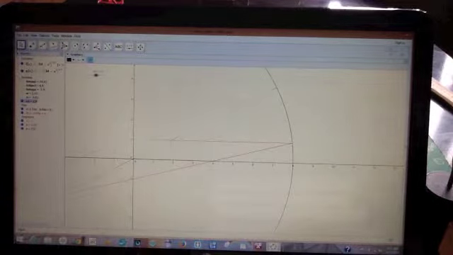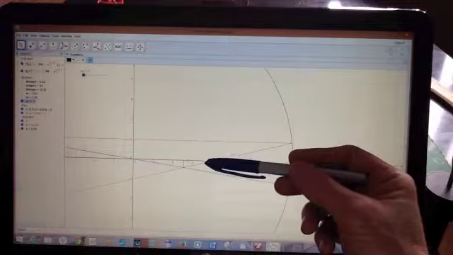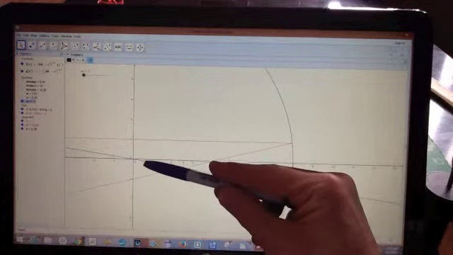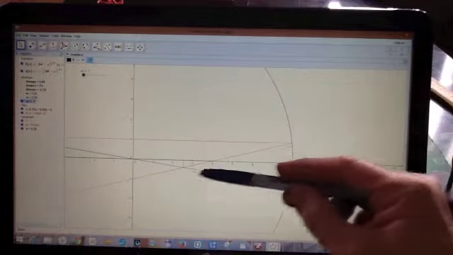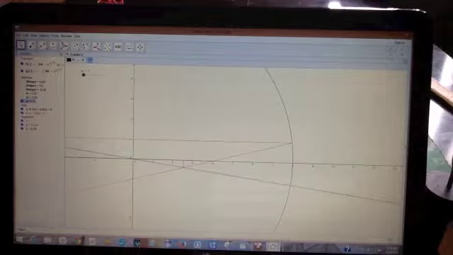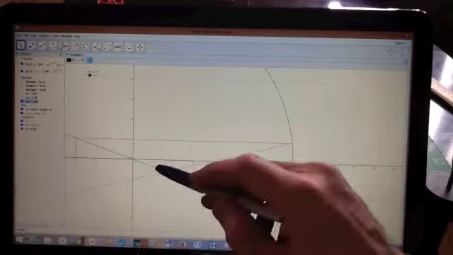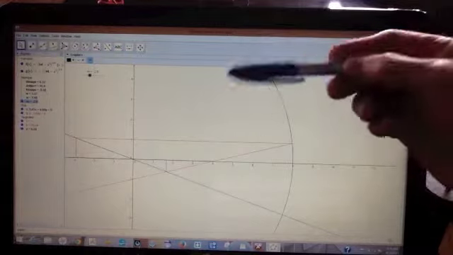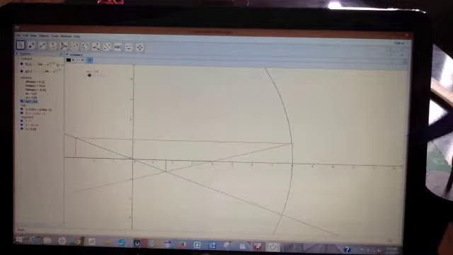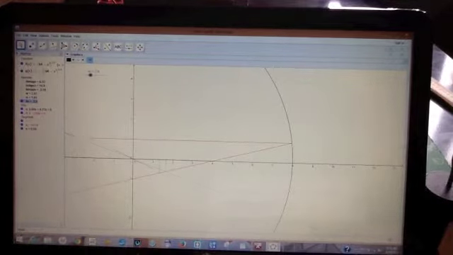So if I go all the way back to where I started, as an object gets way farther away, it's infinitely small, and it's between the line that goes through the center and the line that's parallel that goes through the focus. Then as I get closer and closer, it basically slides down this line right here and gets bigger and bigger and bigger, stays inverted until these two lines are parallel, in which case it doesn't exist, and then it jumps all the way over here and it's infinitely large over here until I get closer and closer and closer to the mirror.